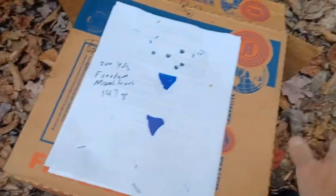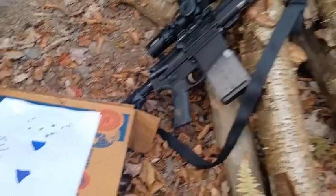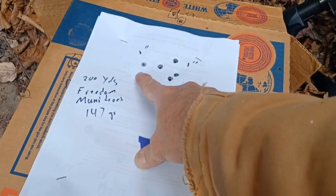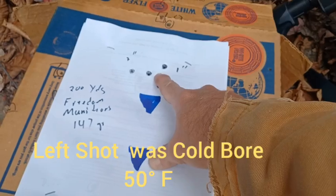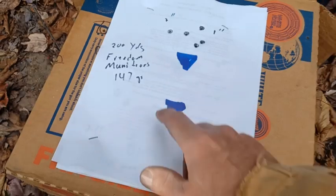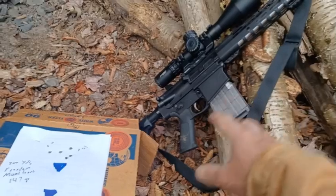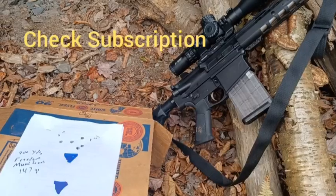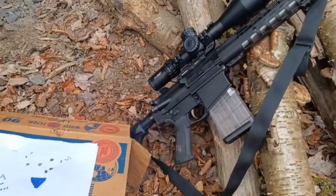Anyway, that's my group and I'm really happy with it. I haven't shot this gun in almost two to three months, so these are cold shots: five shots, four out of five at one inch, and with the flyer it opened up to two inches at 200 yards with Freedom Munitions 147-grain. I'm going to include a playlist in the comments below for this AR-10 and also for the scopes. If you're thinking about getting an AR-10, check out those videos — I've done a ton on this rifle. I'll talk to you all soon.